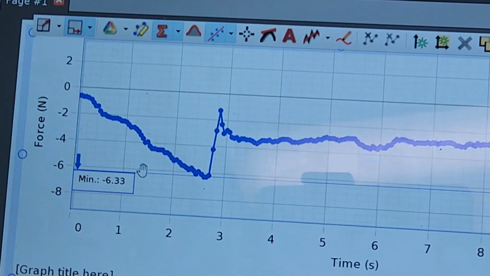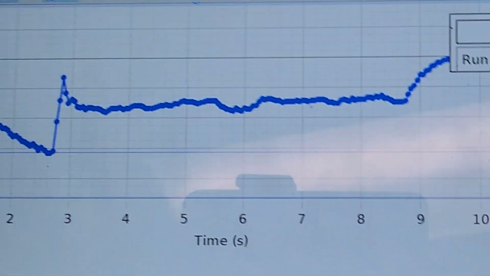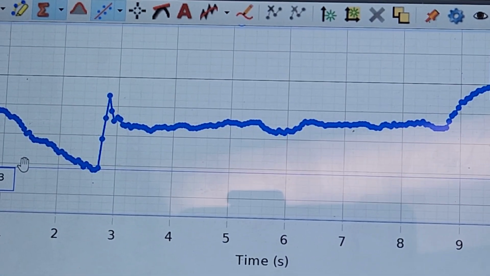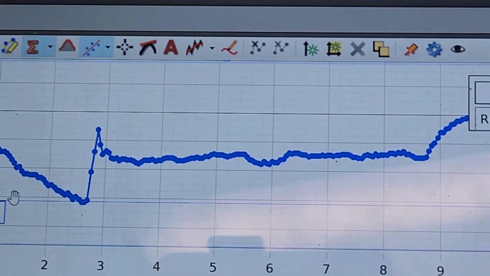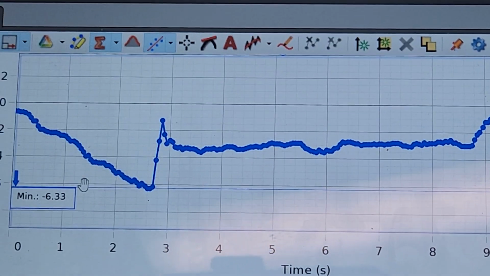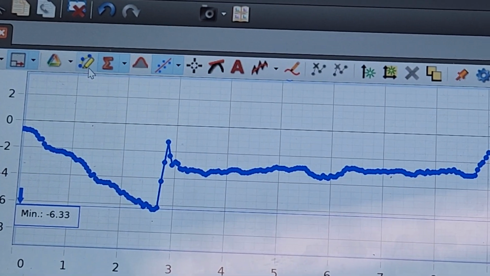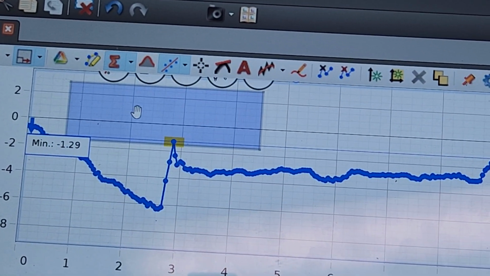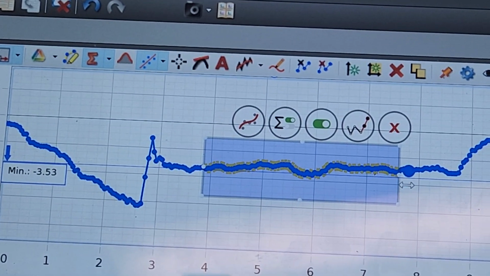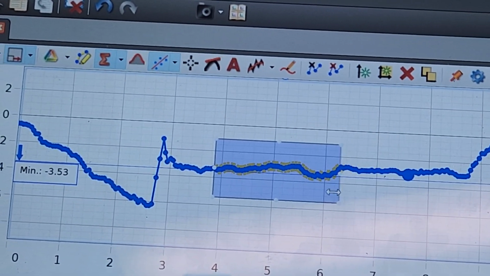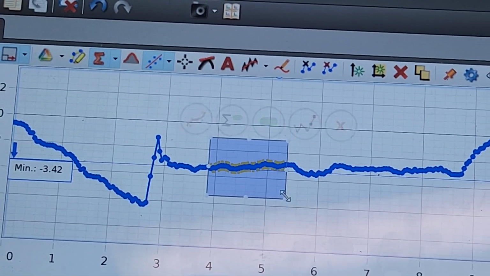The kinetic friction force is going to be the average of that nice flat line where CJ was pulling it at a constant speed. So we're going to ask the computer to average that line for us. To do that, we're going to come up here and click on our highlighter tool, because I only want to select that flat region. I'm going to narrow it down to the flattest part. There's that little dip where the thing kind of skipped a bit.